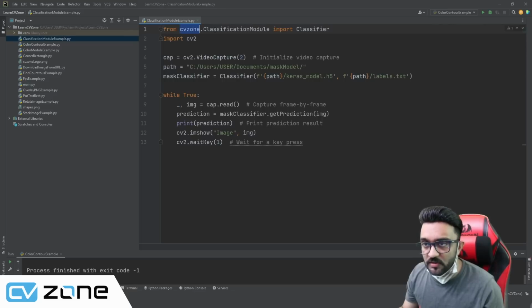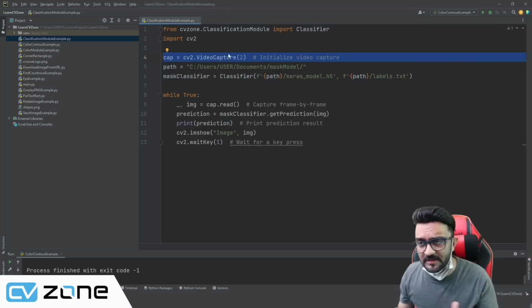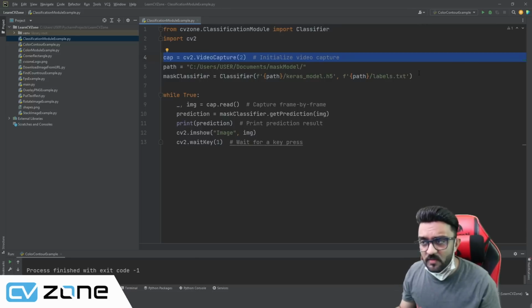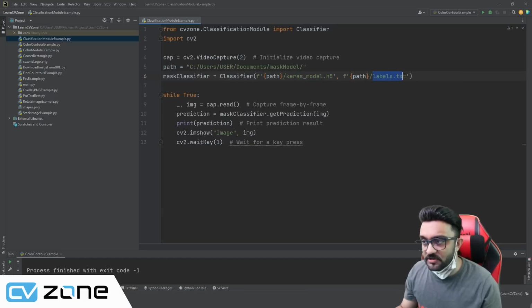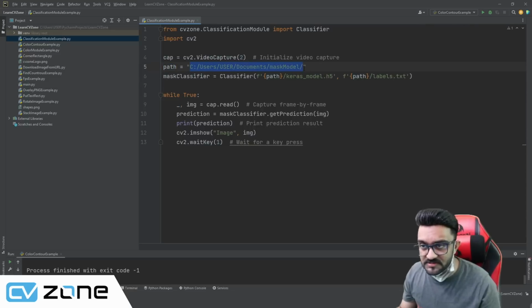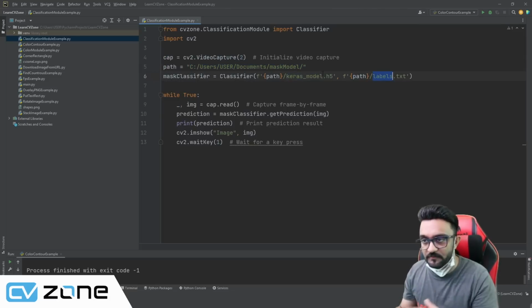So let's go ahead and look at how this works. What you do is you import the CVZone classification module, you import the classifier, and then we are initiating our webcam, and then we are giving in the path for our model. Here we are importing our keras_model.h5 and the labels.txt. Right now my path is available at this folder, and after this folder we have this file and this file.